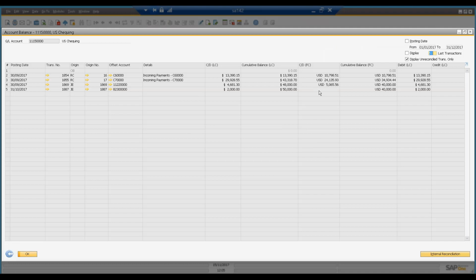And now it's created me a journal entry that has no foreign currency. It's a local currency only transaction, because we don't want to change the US cumulative value. It's still 40,000, but we are saying the Canadian value is 50,000. So it's bumped up the value of my US bank account in Canadian funds to $50,000 as at October 31st.